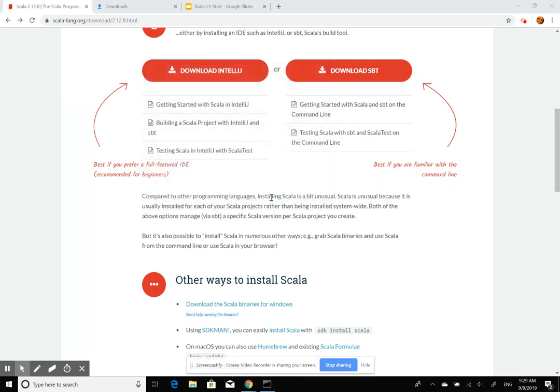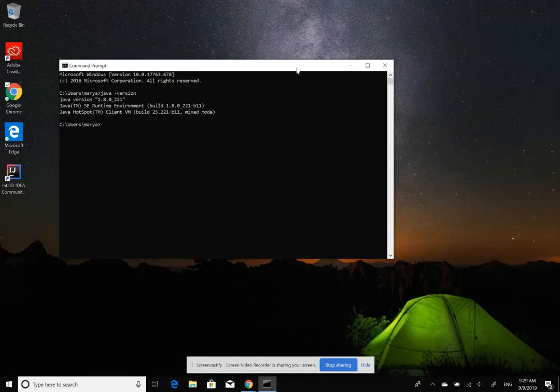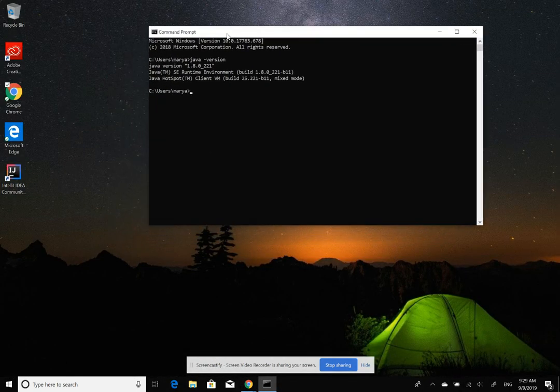Okay, so we're almost done installing IntelliJ, and when we finish, we want to say run it. So let's see. Okay, so this is the shortcut, IntelliJ IDEA Community. In the next session, we're gonna just learn how to open IntelliJ and create a Scala project.